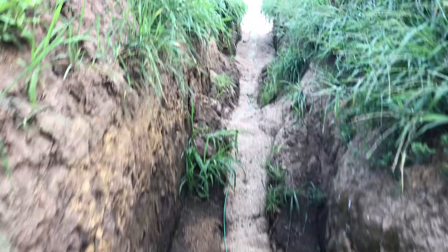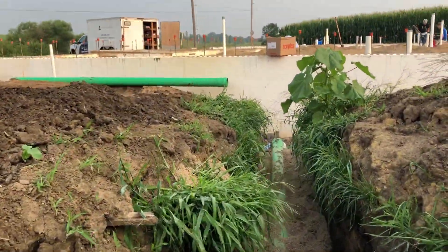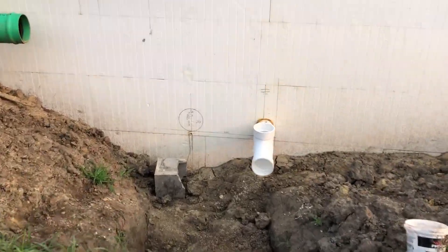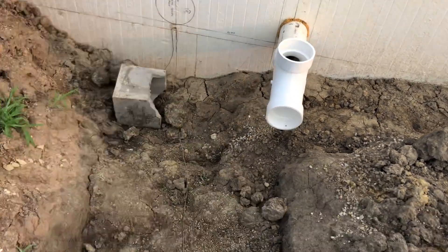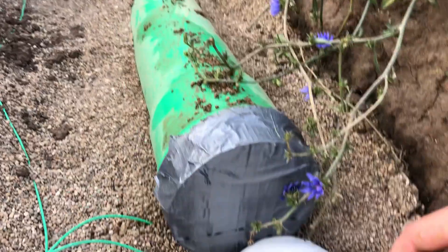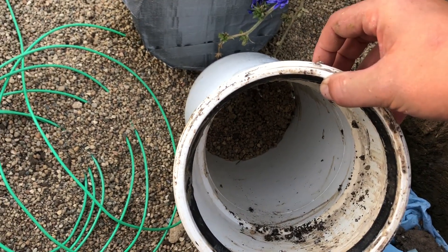We've got our slope — quarter inch per foot — through the jungle here. We've had a local contractor come in to do the rest of the house plumbing. They've got a double clean-out here and they've got to get over to this sewer pipe. It's got taped off because it smells disgusting. Here's a look inside at the gasketed seal on these pipes.